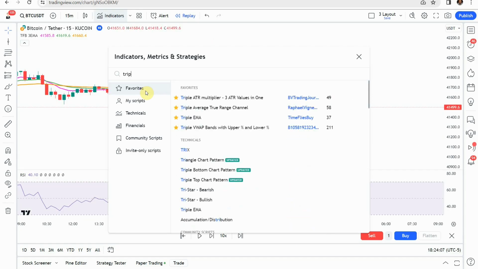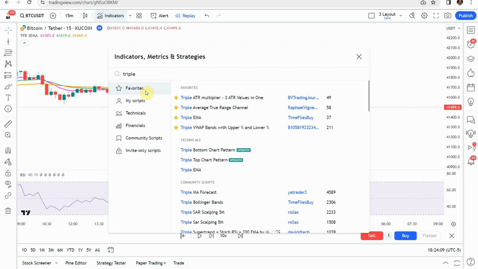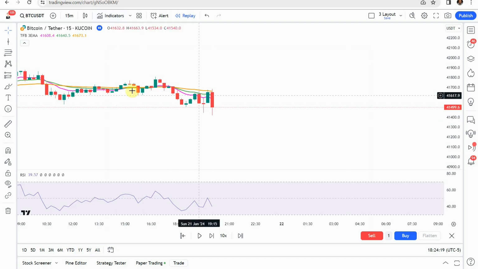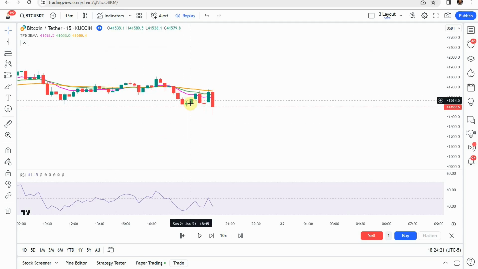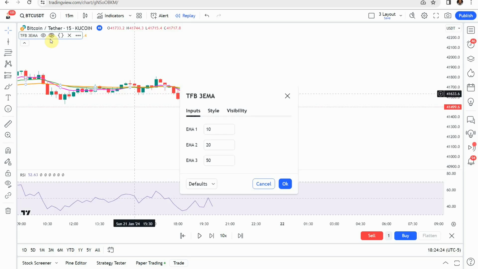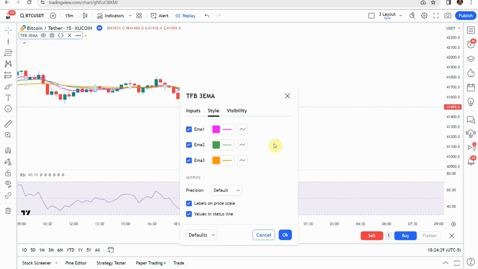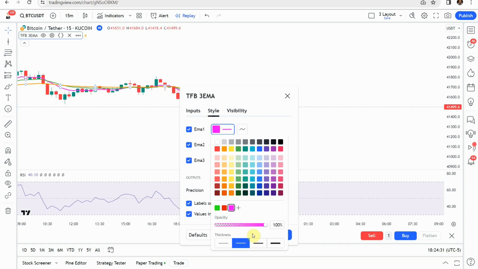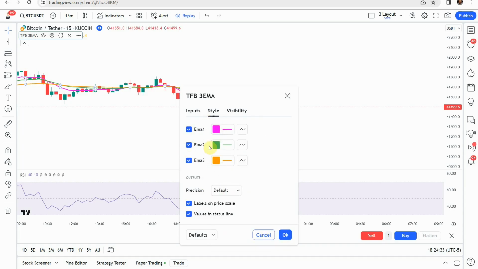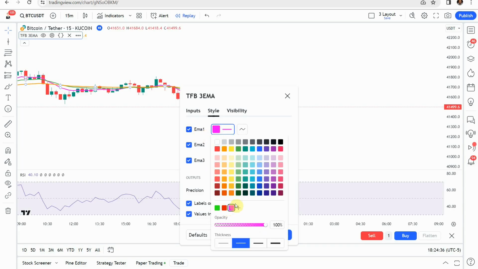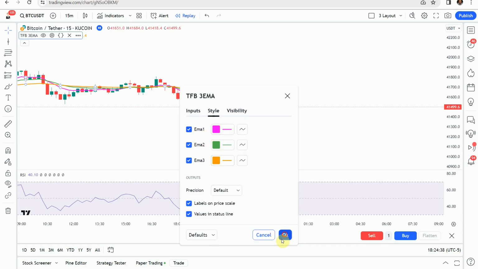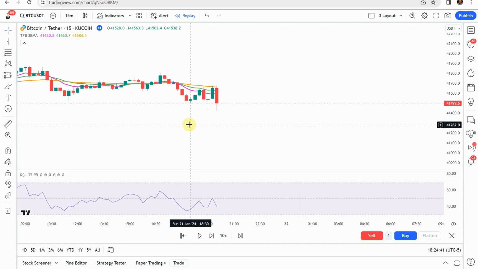The next indicator you'll want to add to the screen is going to be the triple EMA indicator. It's going to be this one right here by Time Flies By. Just about any one would work, but this one seemed to be able to produce what I was specifically looking for. You can go into the settings. All these inputs stay on the default, and under the style tab I just bumped up the line weight of these, and I changed the number one color to a purple. You can have these colors set up however you wish.